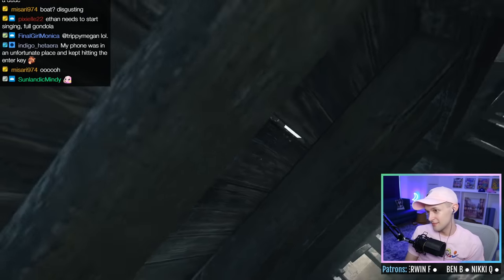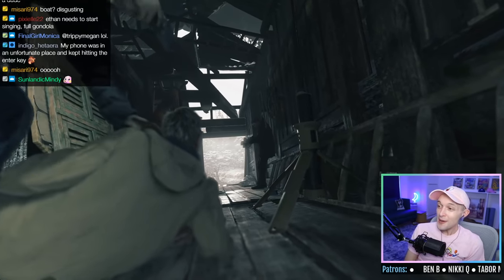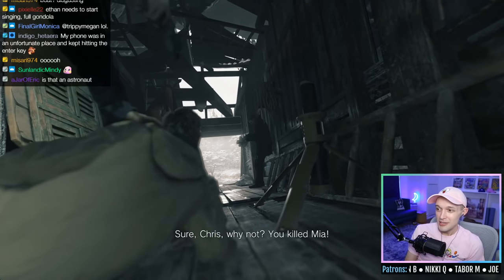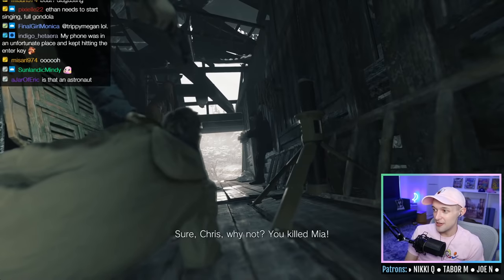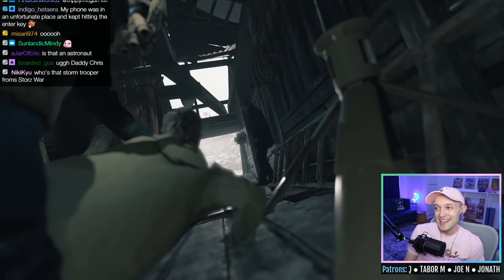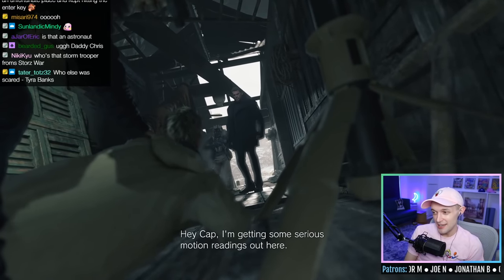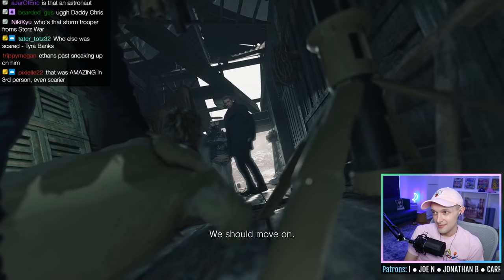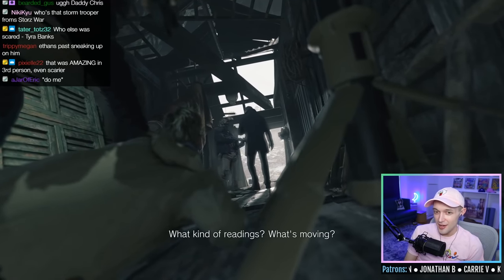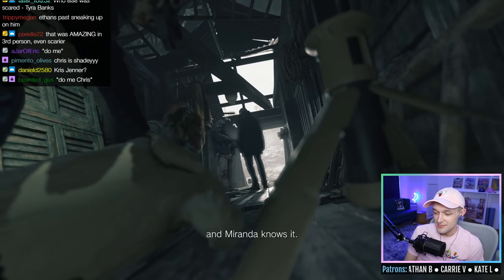Ethan! I gotta say, I'm surprised you made it this far. Oh my God, that's Chris! It's a shame if something happened to you now. Sure, Chris. Not really. I'd really like to go home. Now do me and finish the job. It's okay. You can shoot me and just put a little Mod Podge in it and I'll heal right up. We should move on. If you can just smear a little Mod Podge on my body after you shoot me. But my guess is we've been here too long and Miranda knows it.